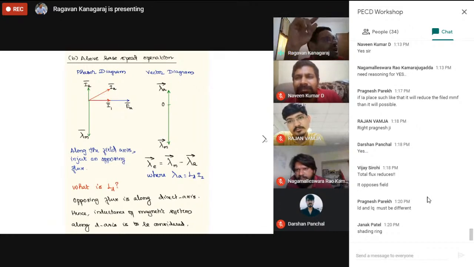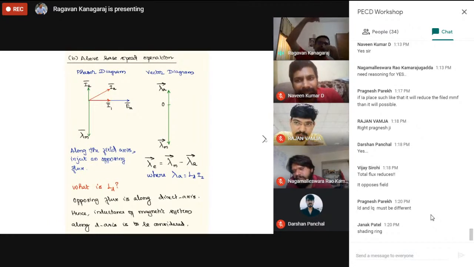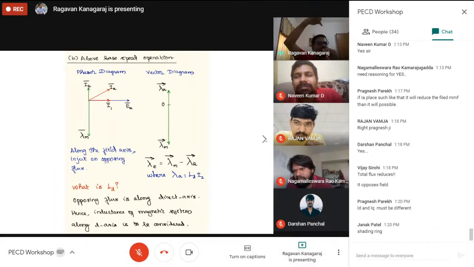Inductance is not going to be constant around the circumference. Although when we take a winding, the winding is represented by resistance and inductance, when you place all these conductors in the machine and measure with an LCR meter while rotating the rotor, the inductance is going to vary with position. So when the flux is coming from the magnet, and you want it to be opposed by one more flux in the opposite direction, that is called direct axis flux. You want to minimize the direct axis flux. Do you follow what I'm saying?